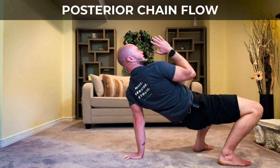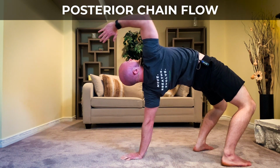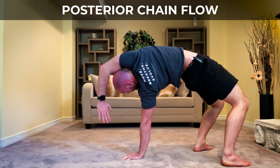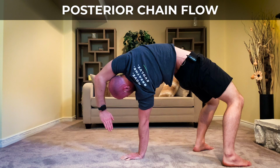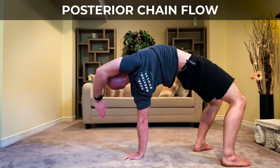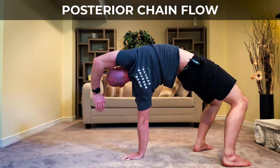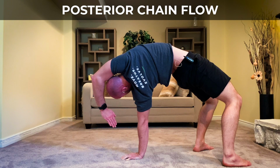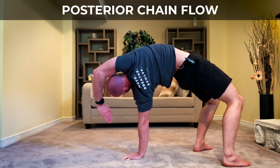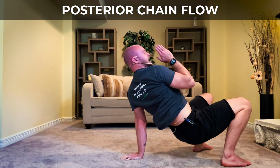So I'm sending the hips high, watching my hand as I then draw it over the head, point towards the ground, and I frame the head with my shoulders. So I'm not opening the chest up towards the ceiling as though I was doing wheel pose. I'm framing the head with the shoulders. So I'm getting this twist through the thoracic spine as well. Then watching the hand, bringing it over the face, back in front, lowering the hips down.